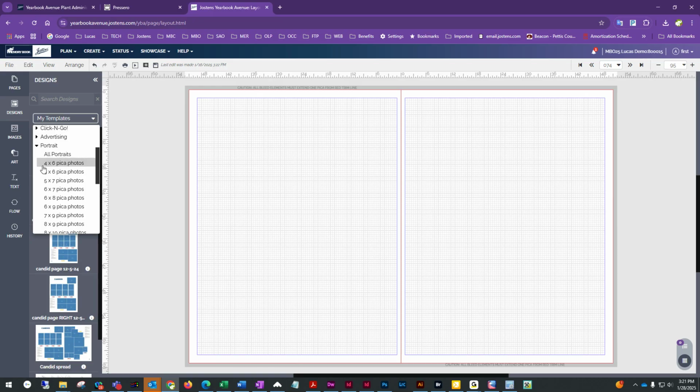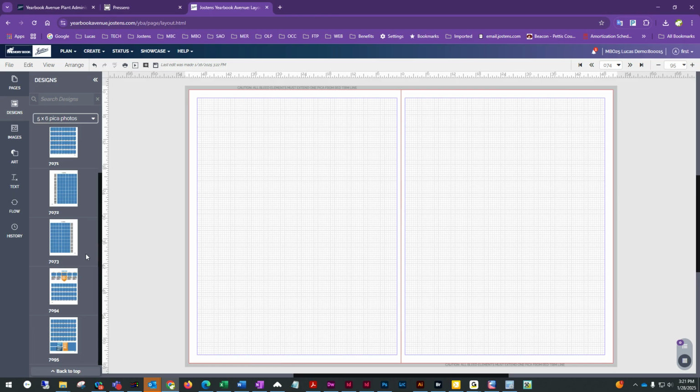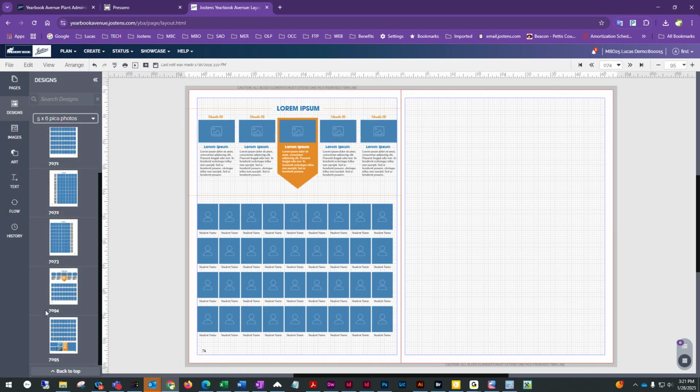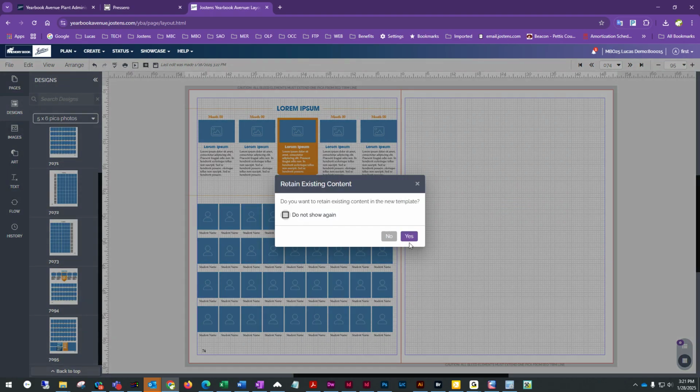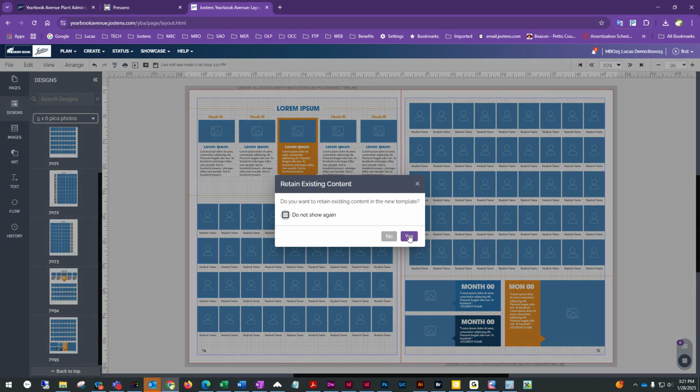Now, this first few sort, the 4x6 pica, 5x6 pica, these are the size of the photo boxes on the page, 4x6 being the smallest. So if I click on something like this, a template in this range would be something for bigger classes that we see here, so lots of boxes in that. I'll bring on just another style.